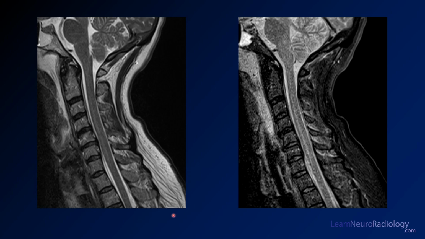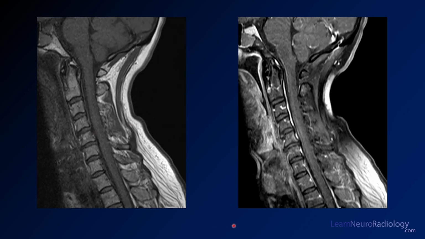And we have a T2, we have a T2 with fat saturation or a stir here. And this abnormality is a little bit subtle, but what you see is a kind of a long segment T2 abnormality here, mostly in the anterior cord. On the fat side, it's a little bit more conspicuous. Here you see the pre and post contrast, and the finding again is kind of subtle. It's not super obvious, but you've got a little bit of enhancement here in the anterior part of the cord, that part that's T2 hyperintense.